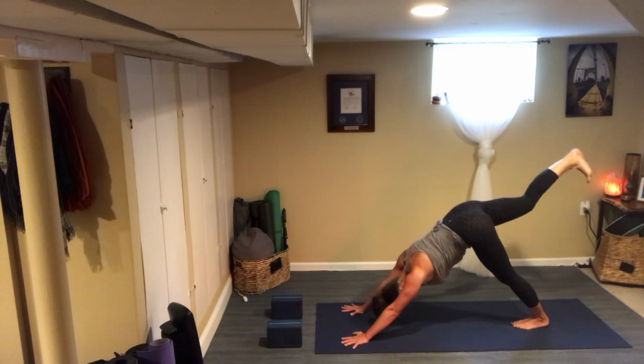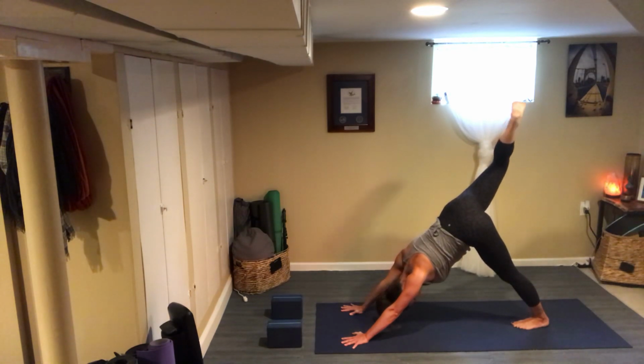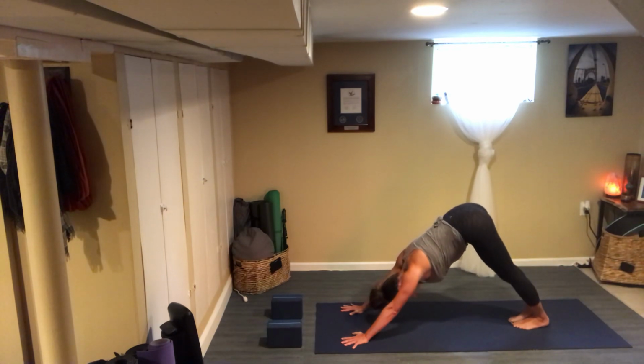One more. If you'd like to bend that knee, turn that hip up and open. And then again, you can circle out the ankle if that feels good. Keep the belly drawn back up and in. Re-straighten that right leg, take a breath. And then let it set down next to the left.